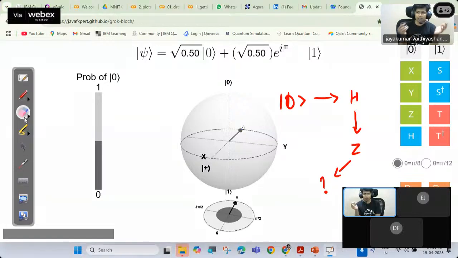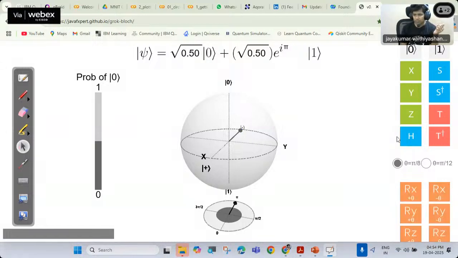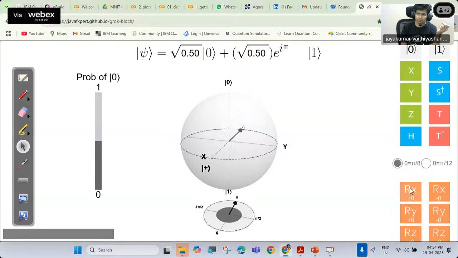So Rx, Ry, Rz are finer rotations. Great question, by the way. You can do a pi by 8 rotation, you can do a pi by 12 rotation. So you can do more finely tuned rotations. If I'm clicking here, you can see more finely tuned rotations.